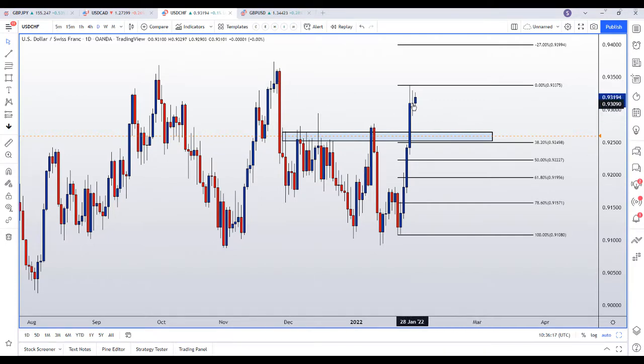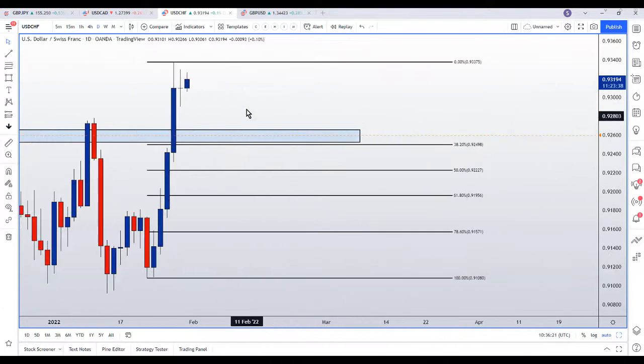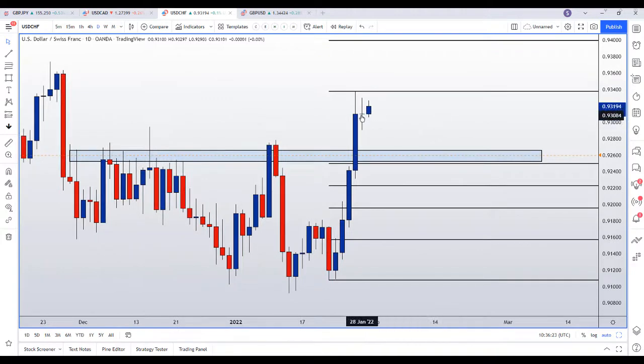But that inside candle, not just an inside candle, look where the open and close is. I mean, pretty much a doji candle, open and close on that. The open was 93.1, close 93.101. So literally almost like 1/10 of a pip difference. So that is telling a real struggle there between the buyers and the sellers.